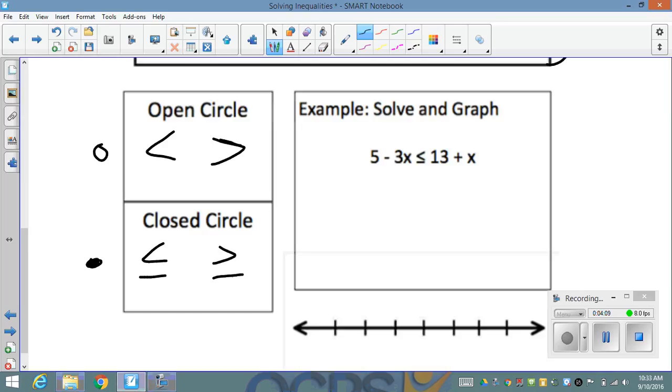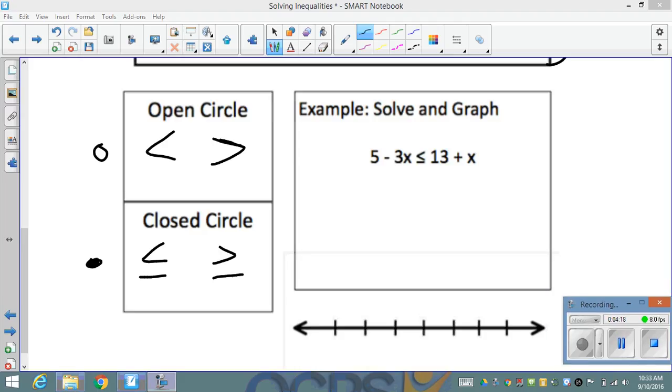Okay, we have an equation that we're going to solve here. And I'm actually going to solve it in such a way that we have to divide by a negative. So I want to make sure we all understand what I mean by flip the inequality. There are multiple first steps that you could do. I'm going to have us do getting our x's together.